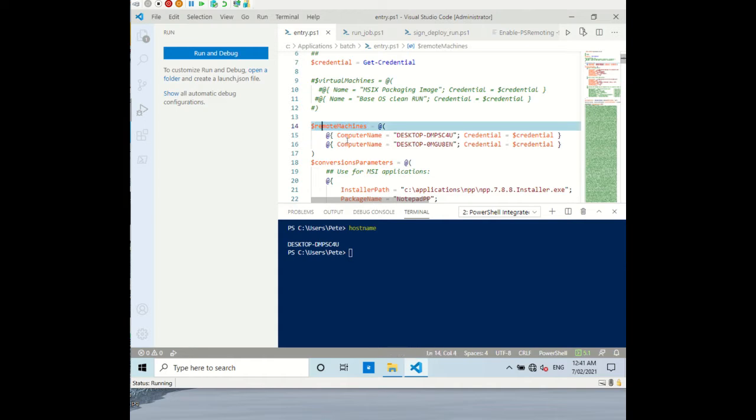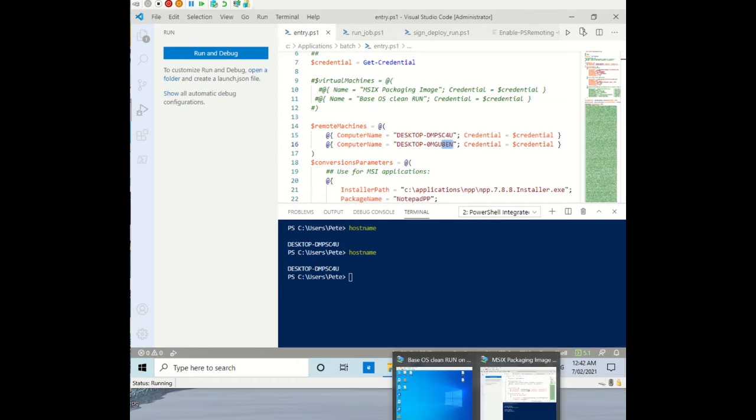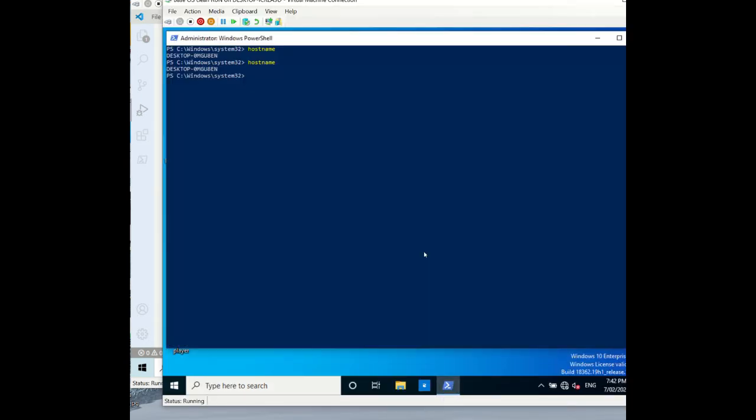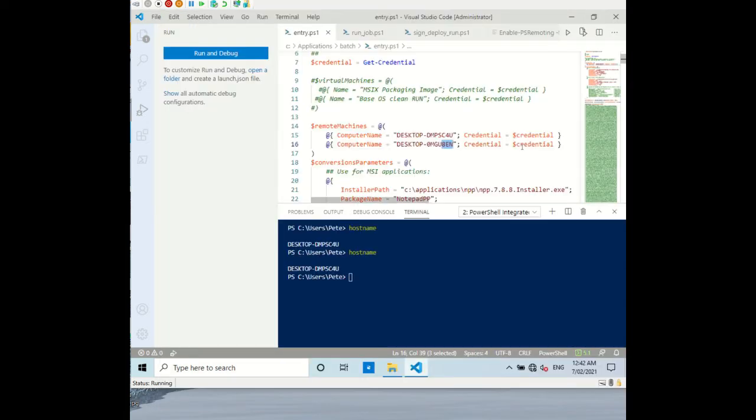So I'm using the remote machines entry in here, and what got me confused initially is how this works. So what you need to do is, as I showed you here, the C4U machine, which is this one here, is the first one in the list. The second one, which ends in 8EN, is this one here. And you'll see, again, that one ends in 8EN, which is the second VM.